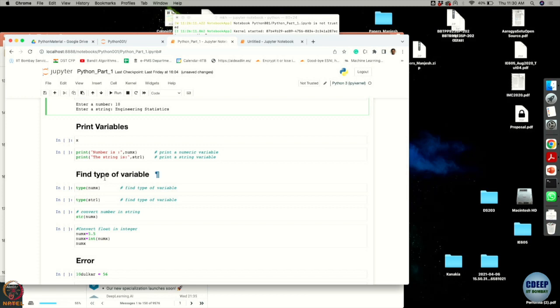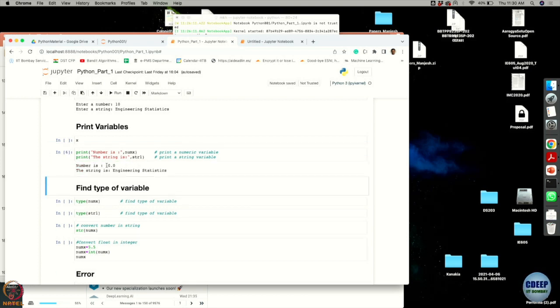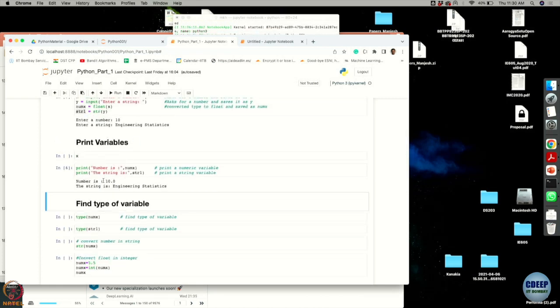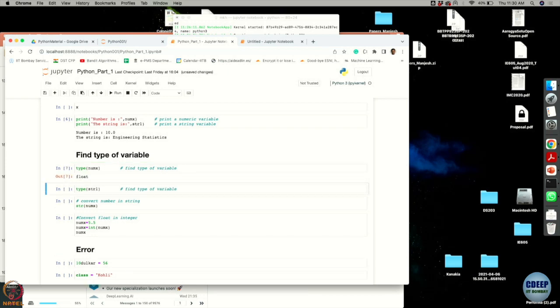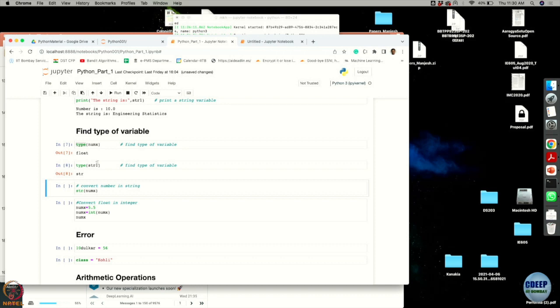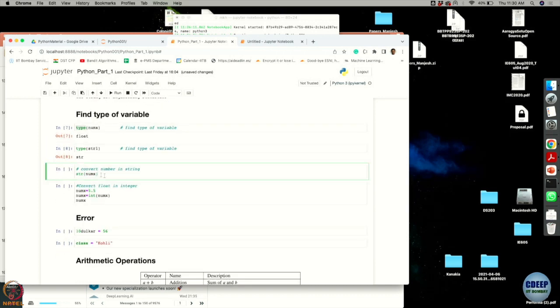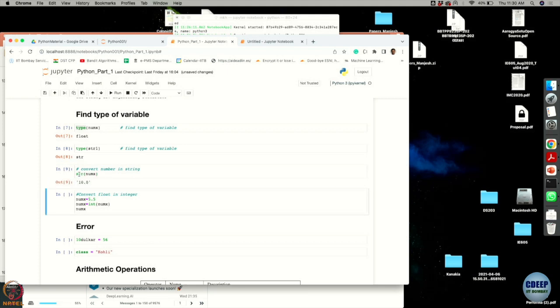Okay, so now let's see what I'll get if I print this numx and string1. Notice that since I have stored it as a float, it has stored the value I entered, 10, as 10.0, and since I entered a proper string, it has just stored it as a string. Now, if you have a variable and you want to check its type, you can use the function type here to see what kind of variable it is. For string1, you will see that it is of string type. And here I can convert this number to a string. See that I use the function str on this number x. Now it is showing me the value under inverted commas. That means it is clear that even though 10 is an integer, it is now treated as a string here.